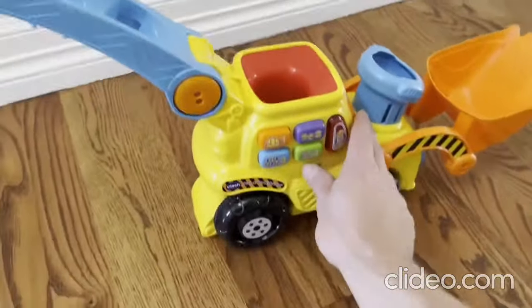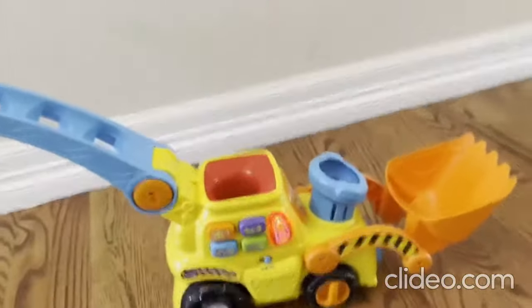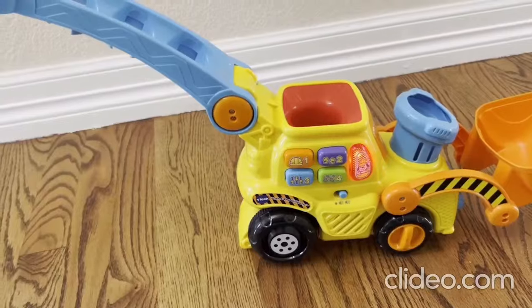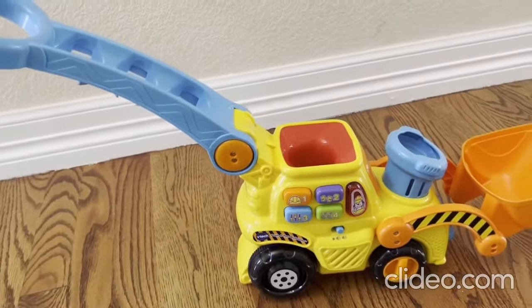So here's what it's like when you turn it on. It'll play a song, but I'm not sure how to stop. So then again, I just press this and it said one. One hard hat. So that's some of the learning pieces that they can play with.